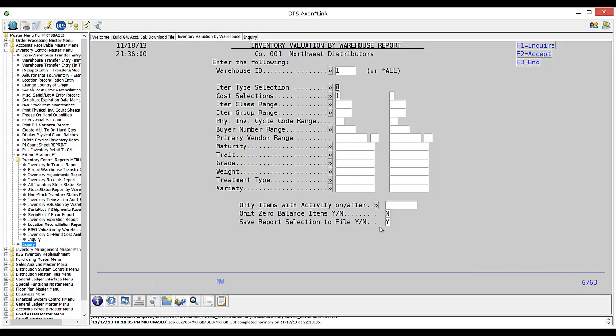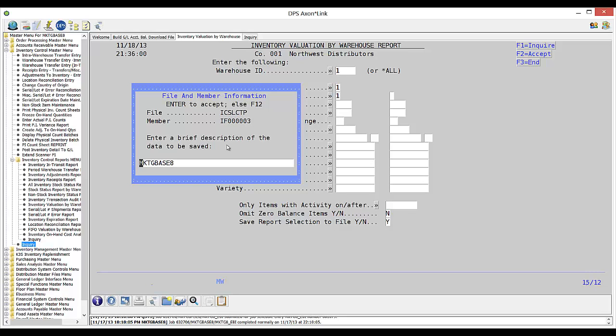The other option we have is an example in our inventory valuation report. You'll see that there's a save report selection to file. This has a dual purpose. This could easily be saved to a file, like pressing F2 here, and it'll let us give a description to the file and tell us what we need to know as far as accessing the file.